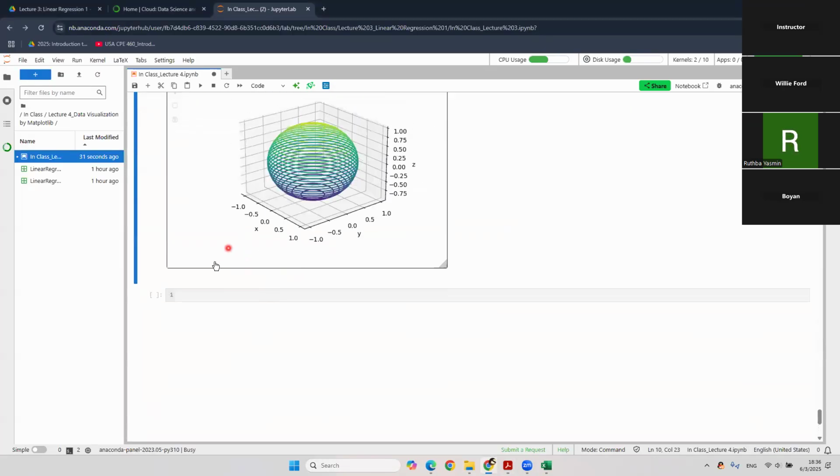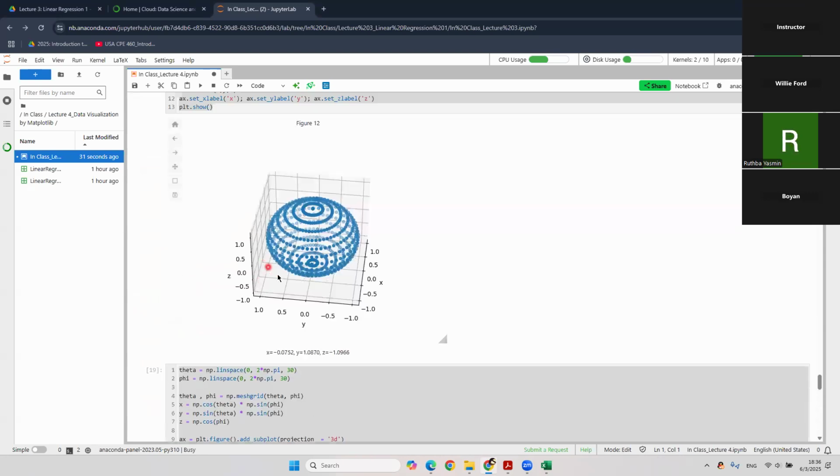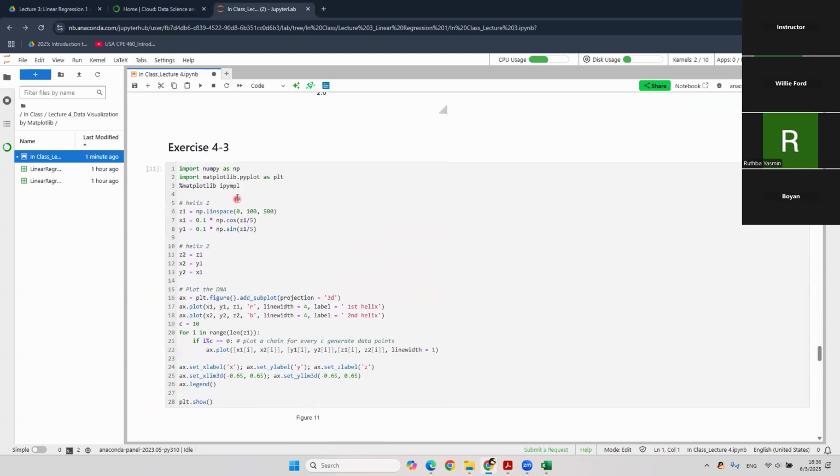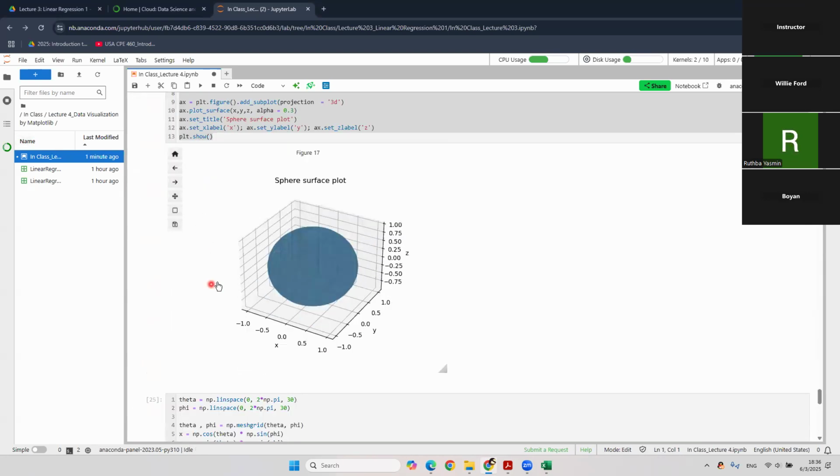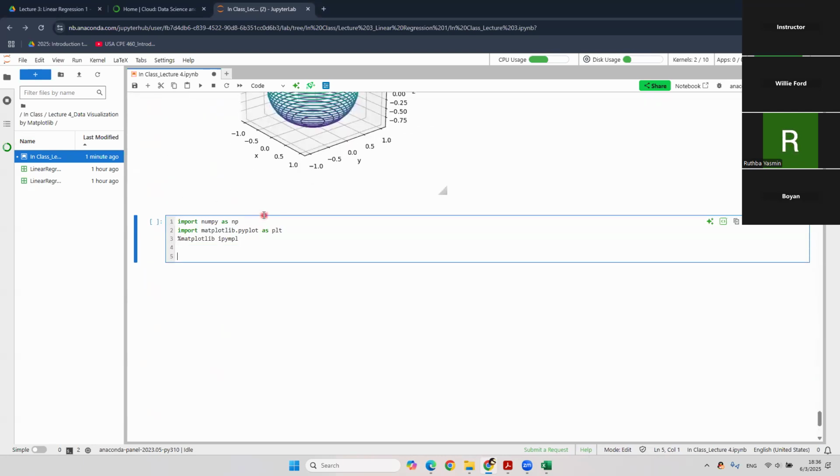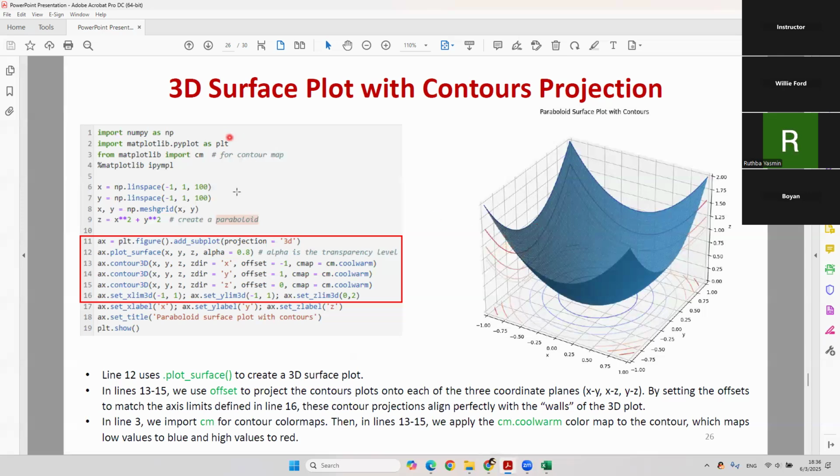So first of all, to make it independent, I'm still gonna write all those. Now I'm gonna generate, because here in my example I created a paraboloid, a linear space -1 to +1, 100. Okay, x squared plus y squared.